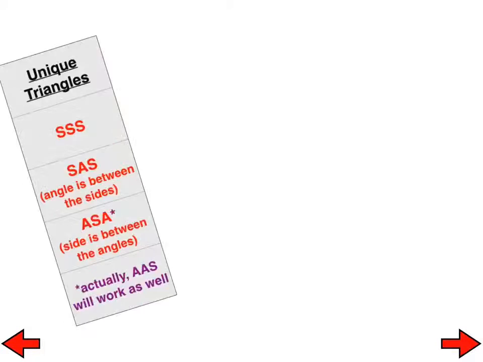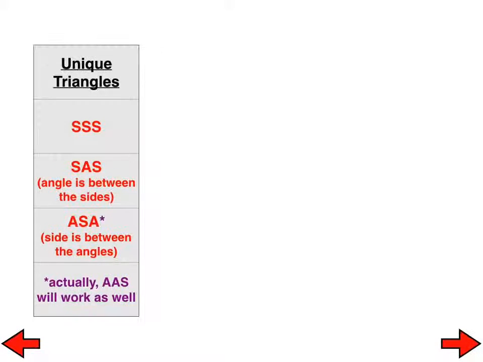Please write in all of these boxes on your notes. We've learned unique triangles. If I gave you three sides, like 4, 7, and, I don't know, 12. Would that make a triangle, actually? That wouldn't make a triangle. 3, 4, 5, that would make a triangle. If I gave you three sides, that would be a unique triangle.